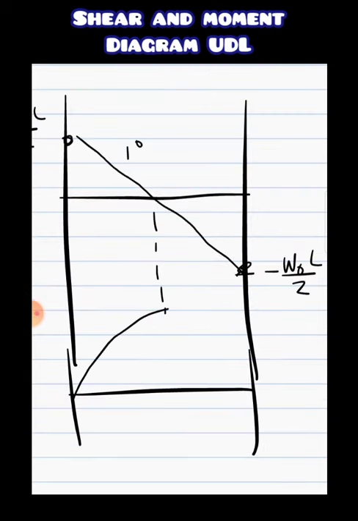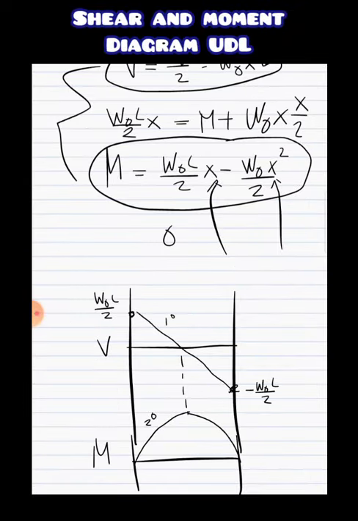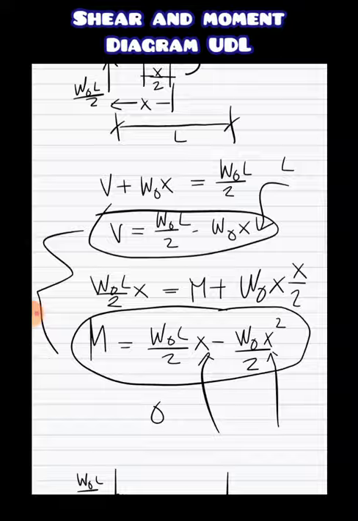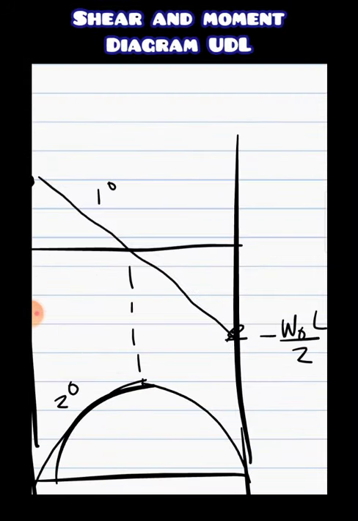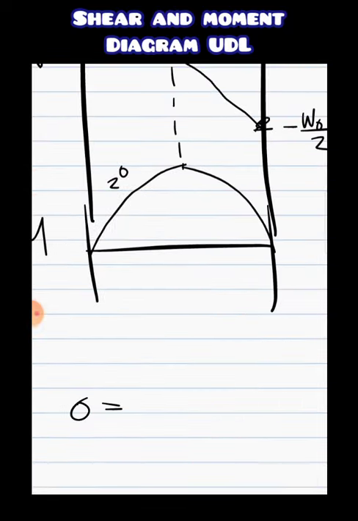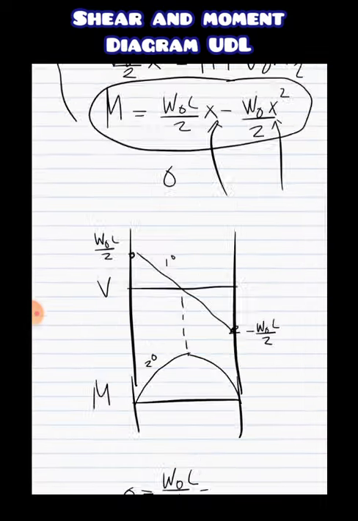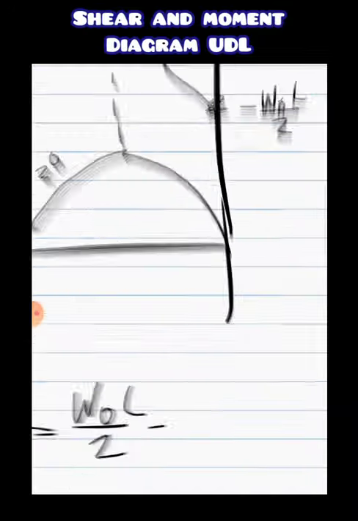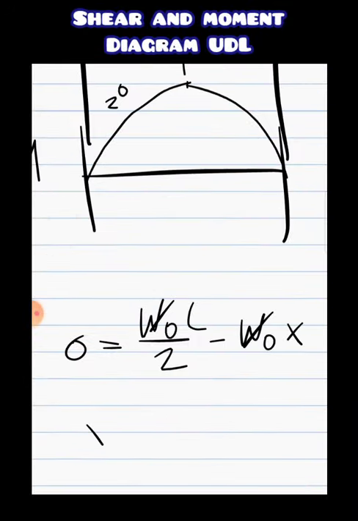second degree, is going to be, how do you find the maximum? First, equate shear to 0. At the location of 0 shear, the bending moment is maximum. So 0 is equal to WL over 2 minus this Wx. And that is 0, this term will cancel out, leaving us x equals L over 2.